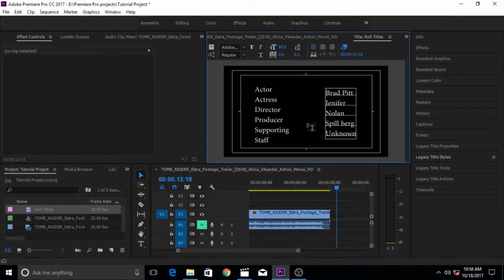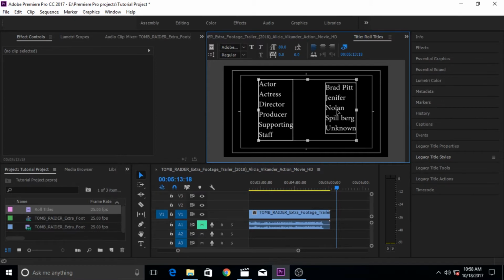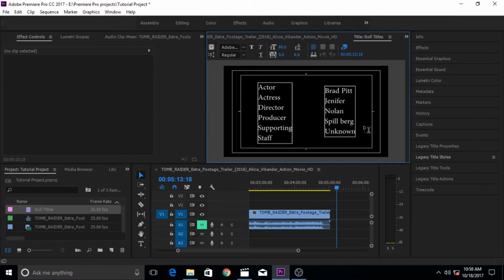Most of the time when the movie's credits come, in the middle there is this gap which is called the gutter, which is a little bit to one side or the other. Once you select it like this, click the shift button to see whether your titles are selected or not. I think we need to bring this up a little. Yes, now they are aligned.